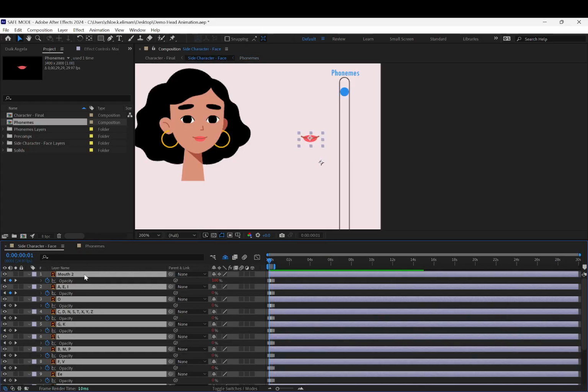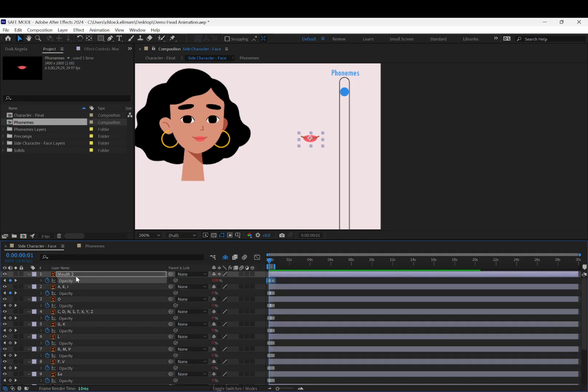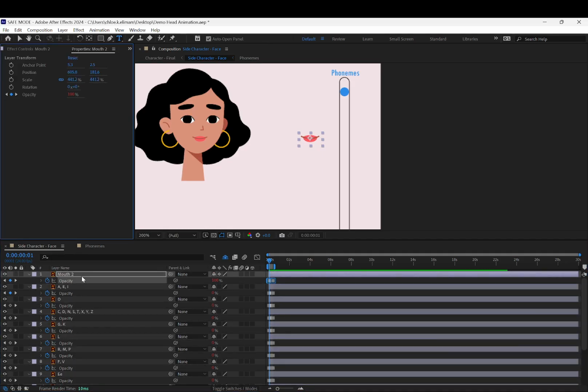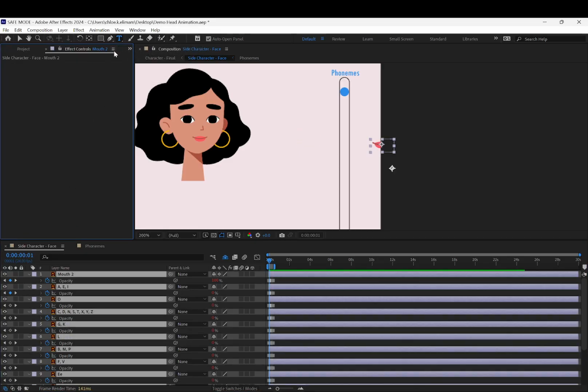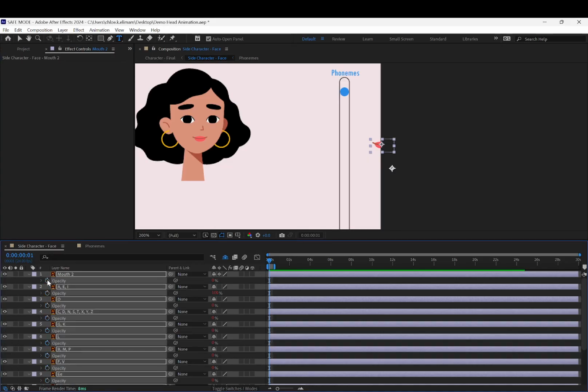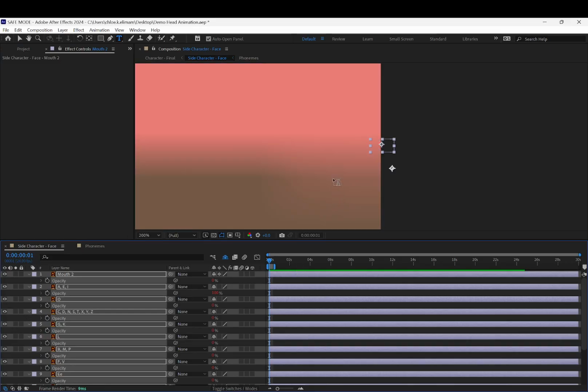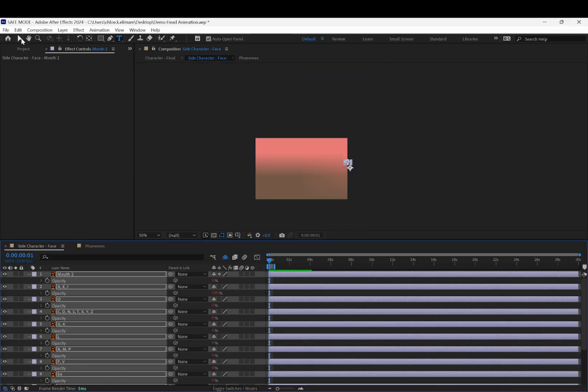And since these are copies, I'm going to close that. Okay. So on all of these, I'm just going to hit the stopwatch on my opacity because I don't need that to be happening at the moment.